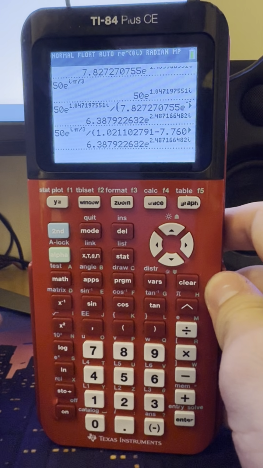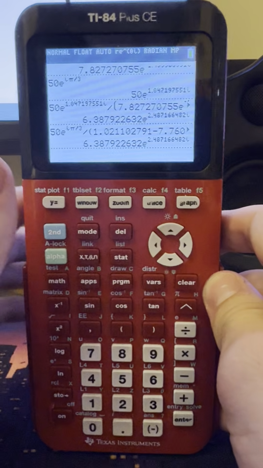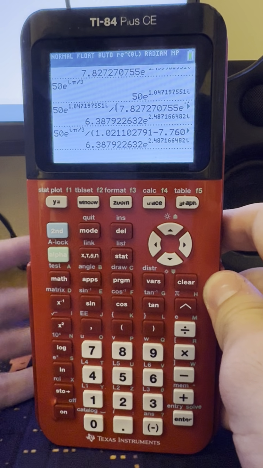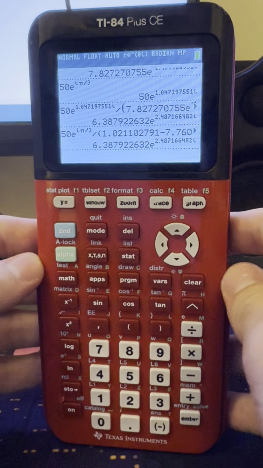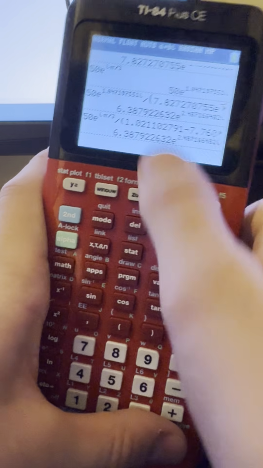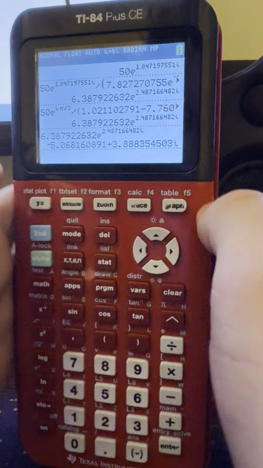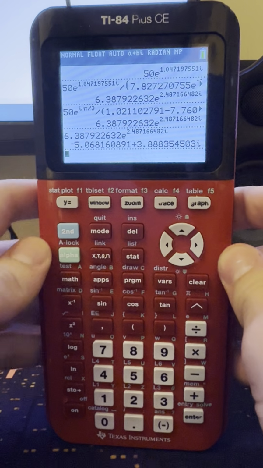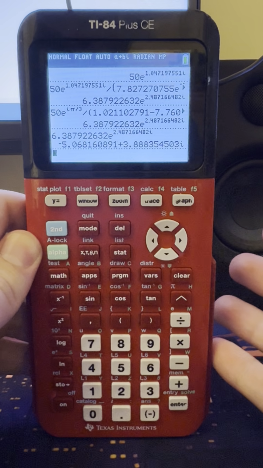So mess around with this a bit if you want. It's really useful to be able to do this quickly. It lets you save a lot of time on quizzes. It lets you check your answers, and so on and so forth. If you want to change back, you could switch it back to a plus bi form, press enter again, and it'll put it out. This lets you skip a lot of steps. I think it's really useful. I used it a lot when I was taking this class.